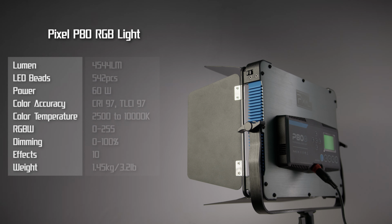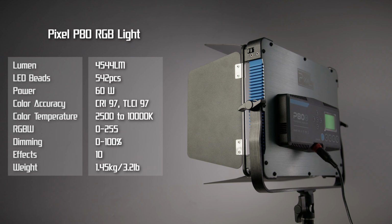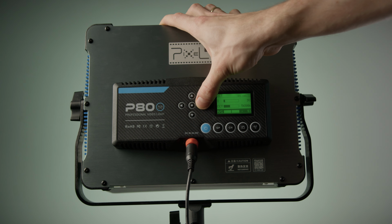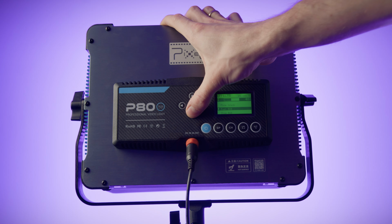For lighting the background and screen, I've used Pixel P80. It's a powerful RGB panel, so I've used only 10-20% of power. I wanted to make this scene moody, so it was enough for me. I like that not only can you change color temperature, but also tint, which can help with matching to other lights. Overall, it's a very capable and powerful RGB light for a good price that I can recommend.